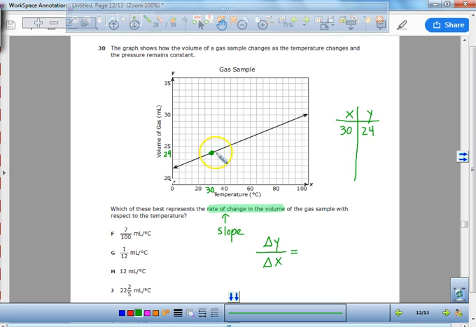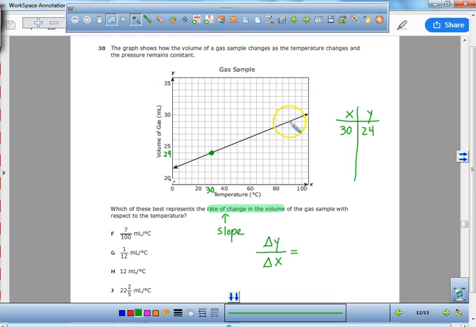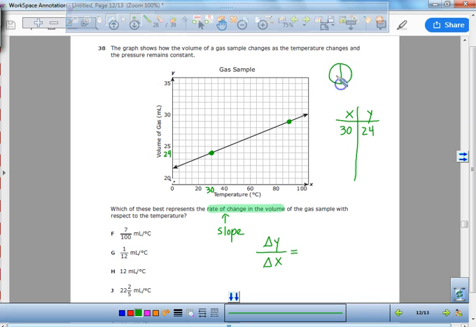Now I'm going to scan the line, scanning until I find another perfect ordered pair. Does that look like a good ordered pair right there? Pretty close. Let's see if I find it. How about this one? That looks pretty good. Oh, by the way, you ever look at crosshairs, like in a sniper rifle or something like that, where you have like an X? You're looking for where the line hits perfectly right there. So right here, it doesn't hit perfect until it hits that point, and then it doesn't hit perfect until it looks about right there. But I'm gonna use this one.